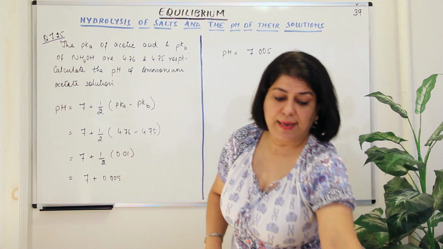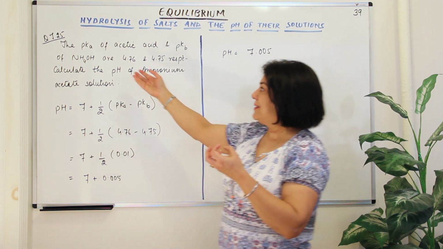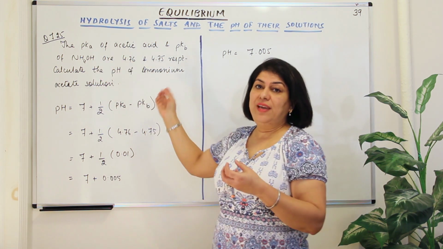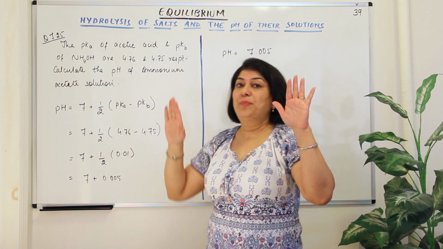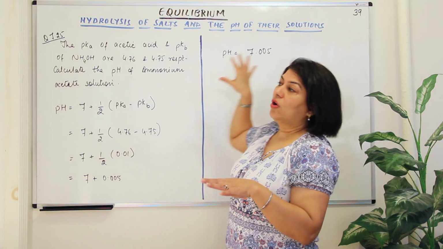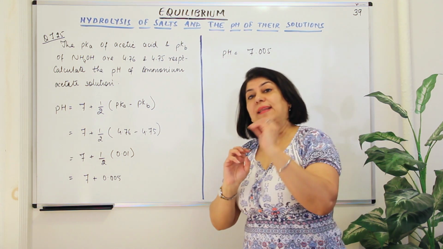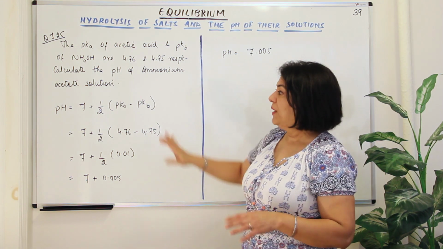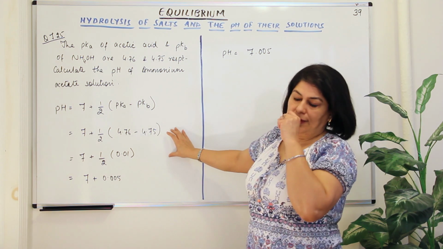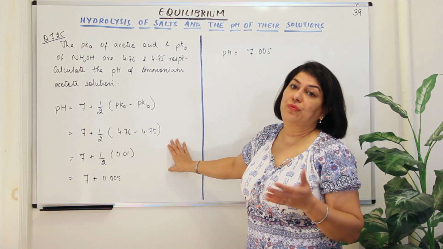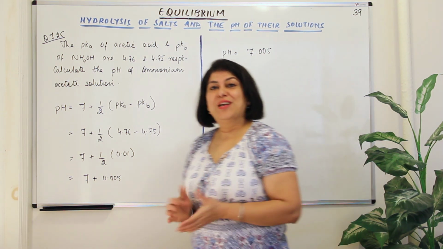Right? A very easy, very simple question, but the reason why it is important to discuss it right now is how you would calculate the pH if one of them was a strong acid and a weak base, then the formula would have been different. If one of the acid and the base were weak, then you would have gone to the ionic product of water and found out the value of the H positive from there and then calculated the pH of the solution. But if both of them are weak acid and weak base, then you use this formula, and from the pKa and pKb values, you can calculate the pH of the solution. So this was the subtopic.